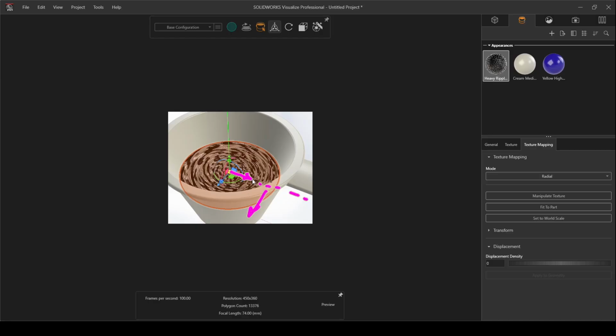I can't move it in either of those directions. It won't allow it because it can only move in the direction of the arrow there. But that's how I can change where my center point is on these radial pieces. Don't feel like you can't change it just because you default with the plane and it doesn't move. As you can see, the center is changing.